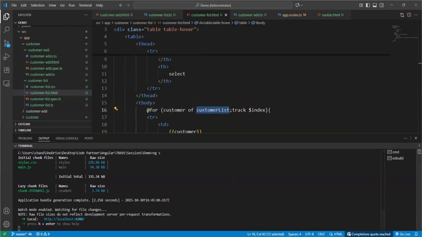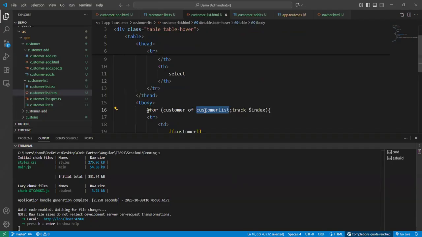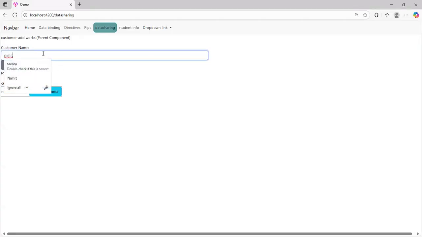Okay, so add, then I can see Nimit. Understand? Any confusion here? If we add another customer, then it will be shown below. Yes, we can show Nimit Kumar.